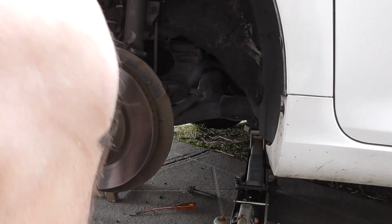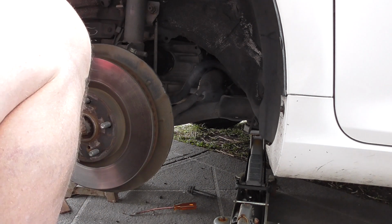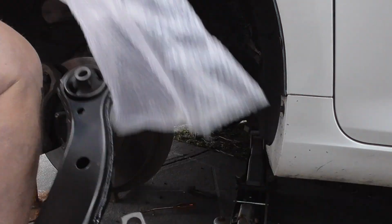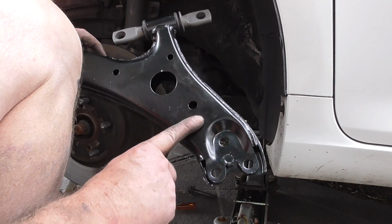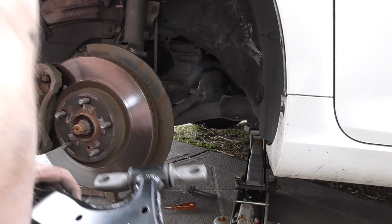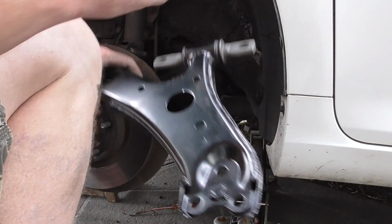Alright, out with the old, in with the new. Fairly easy to tell which one's which. This one's got a nail on it there. Just grab that shin.